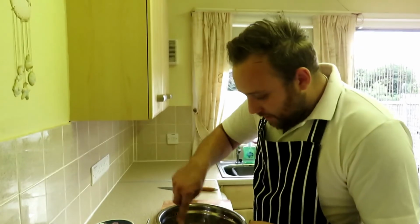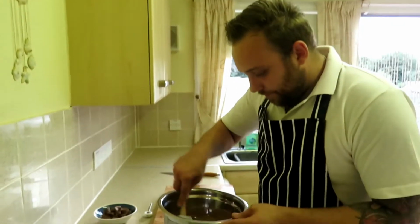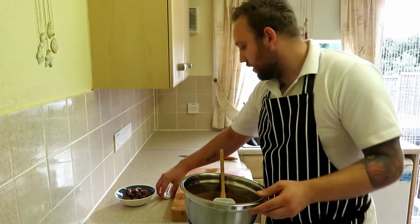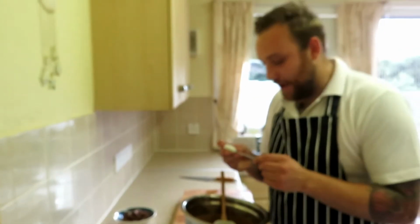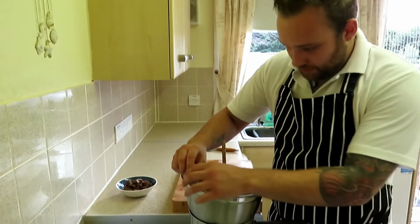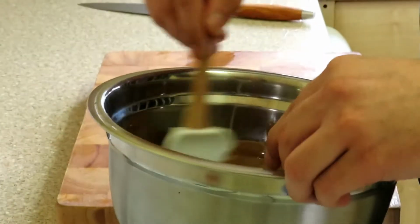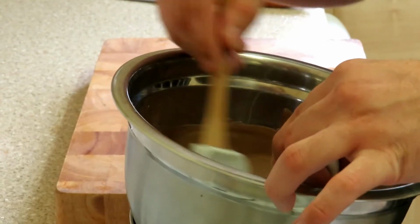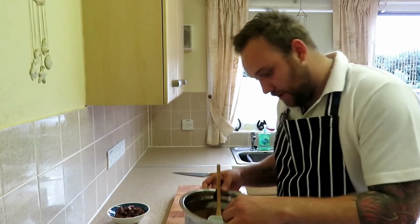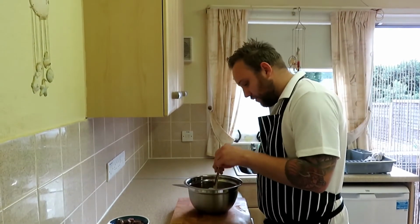Right, so I've got my chocolate on here. It's almost melted now. So I've got a different probe now. I'm just going to bang that in there. And all we're going to do is take it up to between 45 and 50. Right, that's it, 46. So I can take that off.